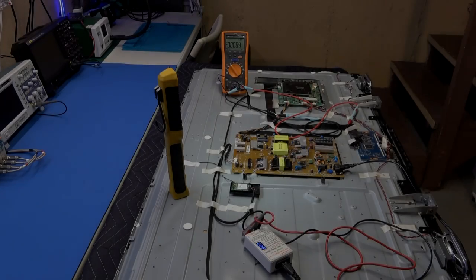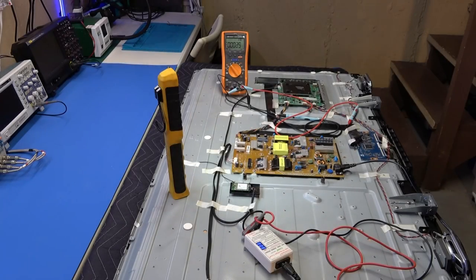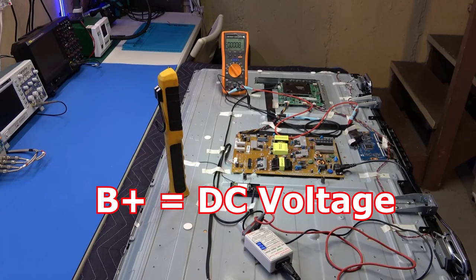Okay, so let's begin our troubleshooting process. People have been asking me about these TVs, is it always the LED strips that gives that symptom with the black screen where you can see the picture only with a flashlight? How do you know it's the LED strips? Well, the only other thing it could be is that the power supply is not producing the B plus to the strips, or it's been cut off, okay?